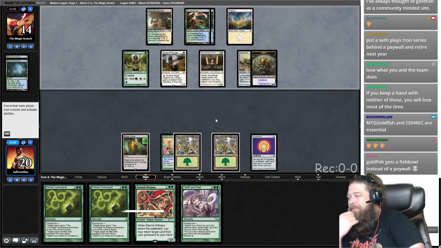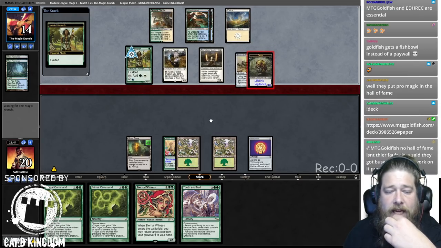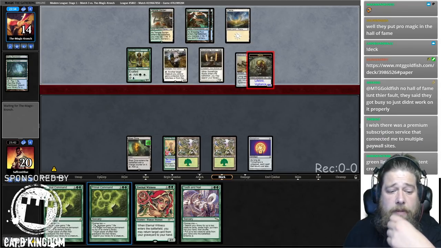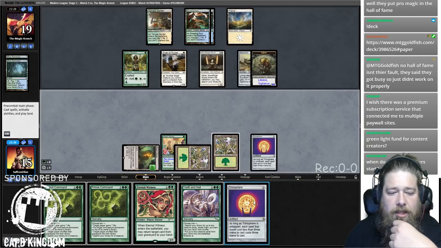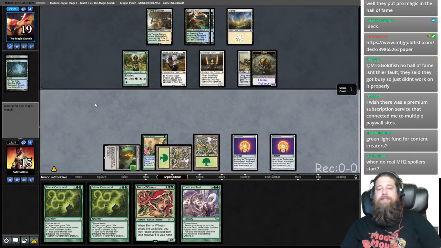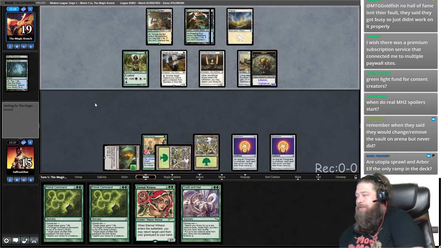If you keep a hand with neither of those, you will lose most of the time. Opponent goes attacking. Well, I do think that mulliganing somewhat aggressively makes sense, but in this case, we have a Utopia Sprawl and we're still not doing anything. I wonder if 20 lands is... 20 lands seems a little, actually a lot, on the greedy side. 20 lands trying to resolve a 9-mana spell, that might be going a little bit too far.